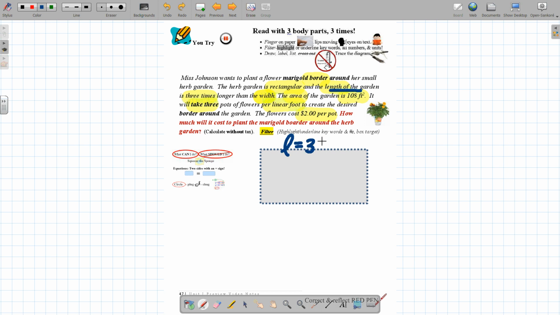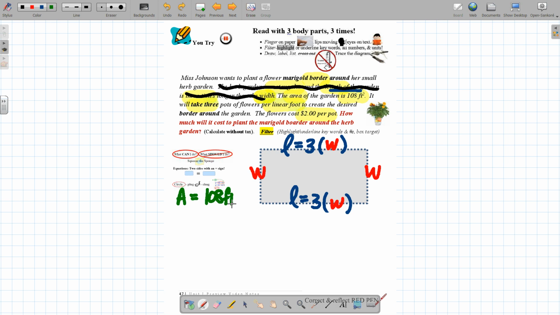And I'm asked, the ultimate question is border. If we're going to deal with border, let's physically trace the border, physically trace it. You should have figured out that border is code for perimeter. So we come over here, don't know what to do. Well, we can at least write our equations out. Circle, plug, chug. Watch what I do. See if you did the same thing. Replace the length with 3W. The width is already W. This is 108.